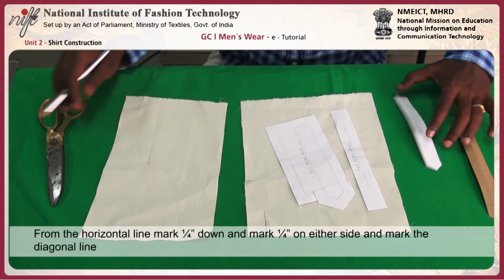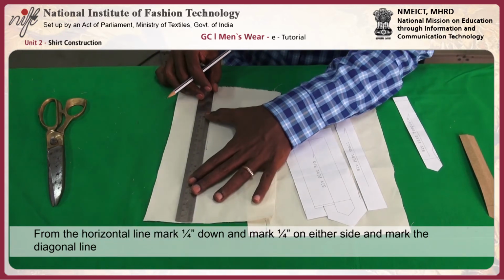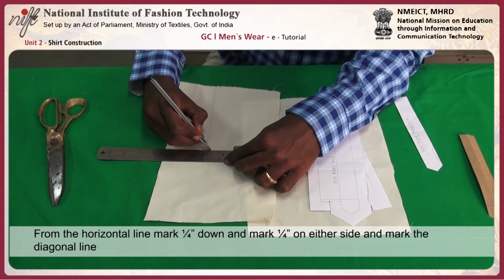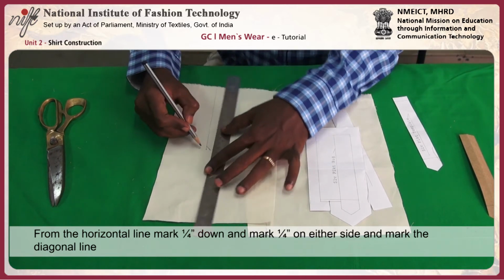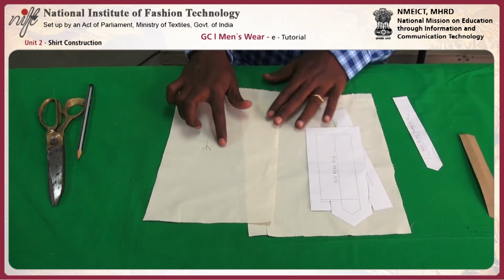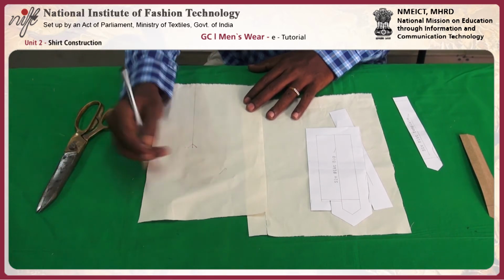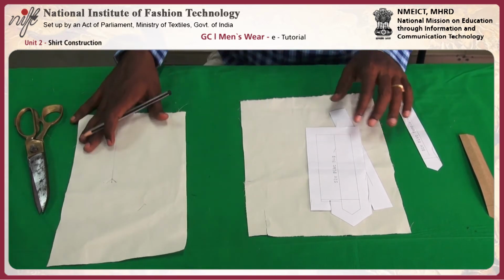From the horizontal line, mark 1/4 inch down, and mark 1/4 inch on both sides and mark a diagonal line. If you want to strengthen that area, you can use interfacing on the back side, on the right and wrong side.